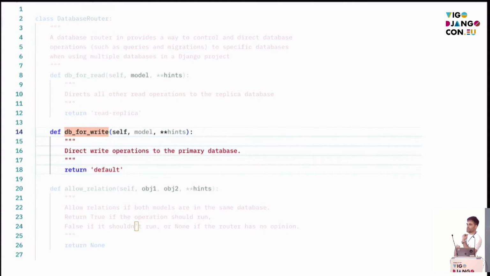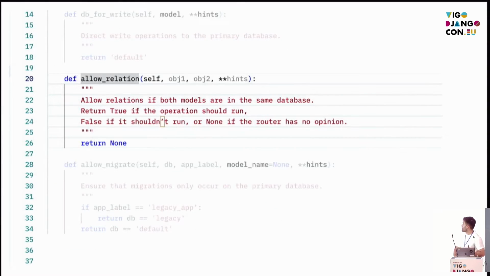If you want to redirect write queries to another database, that's also a function, and you return that database there. Then there's allow relation. There is a small caveat there: Django does not support cross-database relationships, for good reasons, because it gets more complex. But if you really want to do it, there are ways around it.